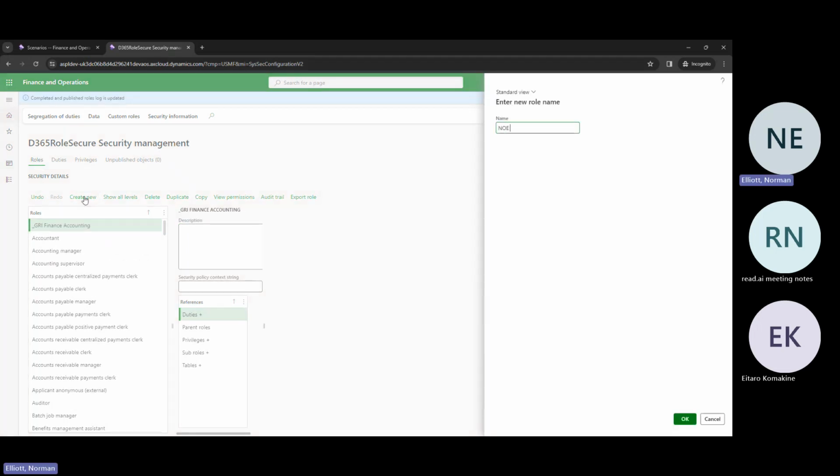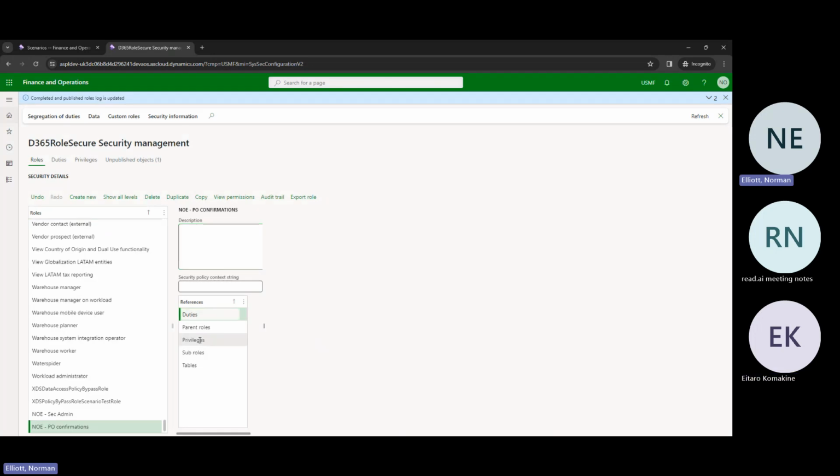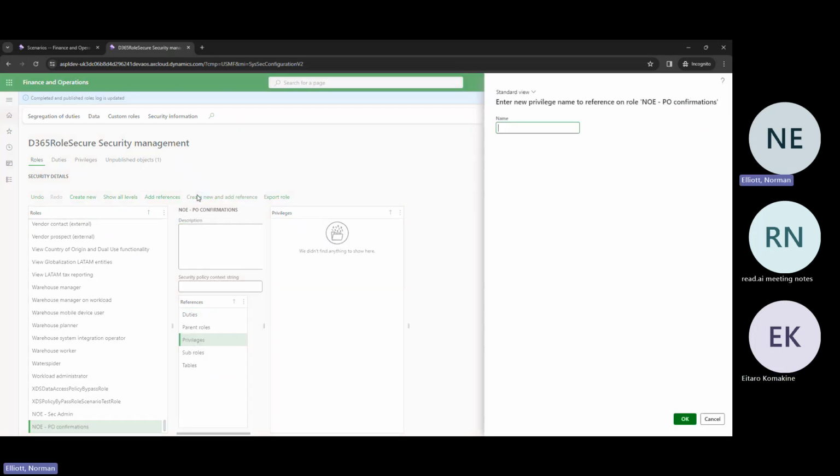So no PO confirmations. Okay, cool. We'll add a new priv. So no PO confirm priv.